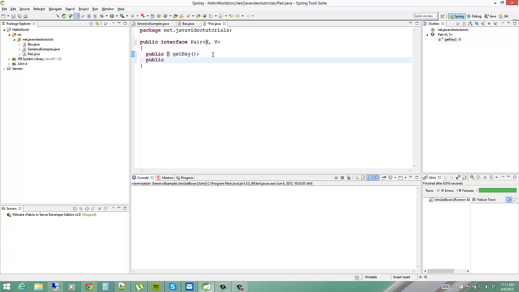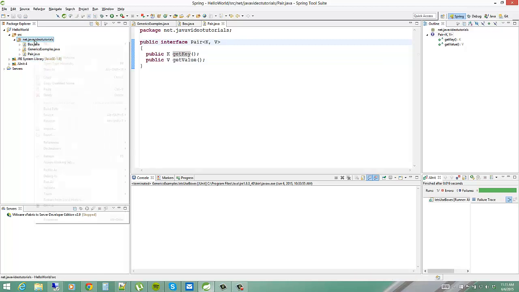And then for the get value, okay, what is going to be here? Well, I'm pretty sure you'll figure it out. It's going to be V. So V is the return type for value. K is the return type for key. Sound good? And then I guess that can be our interface. That was just to show you that you can use this stuff on an interface. That's all that I've created that for.